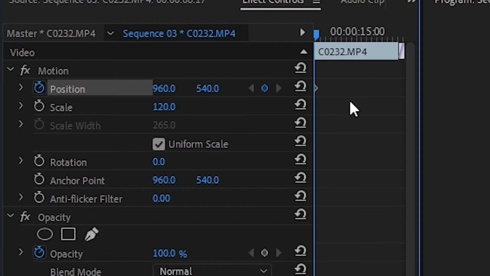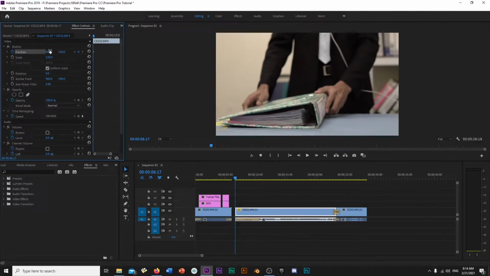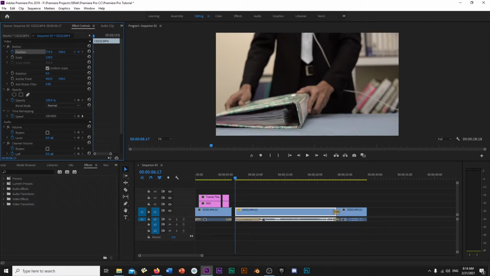If you want to zoom in, just press plus. It will eventually zoom in. And if you want to know whether we are at our checkpoint or our keyframe, make sure it lights up blue. This. So drag it to the left.